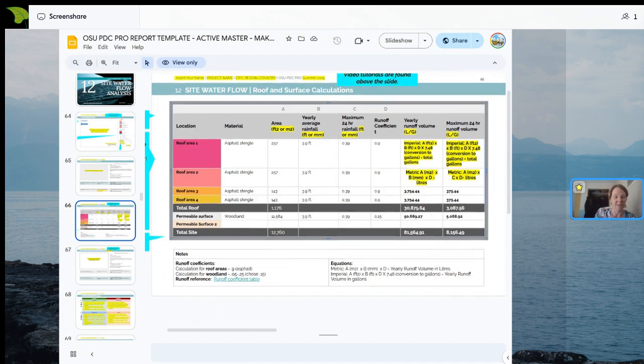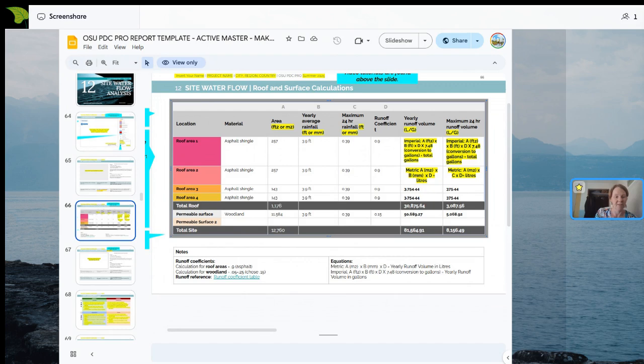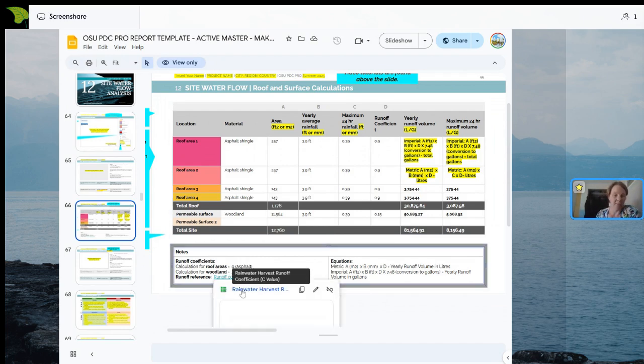All right. And then permeable surfaces, this might be woodland, grassland, and so on. And if you're not sure how permeable your surface is, like how easily water is going to percolate through it, you can go to this rainwater harvest table. That's going to give you some different ideas: different materials, how much water is likely to flow through, different types of soil. You've got lots and lots of options.